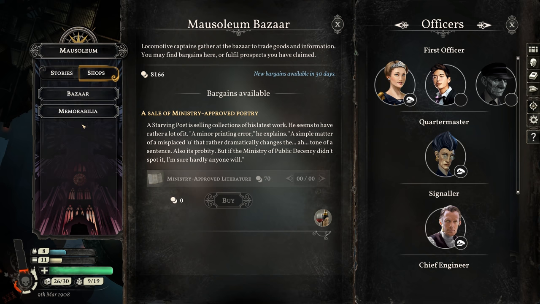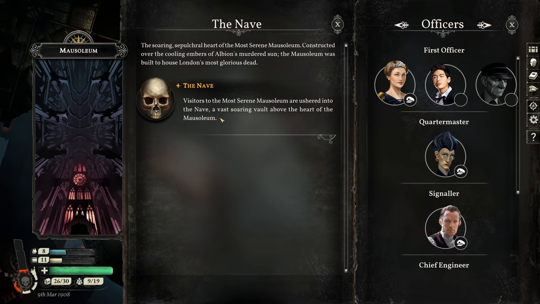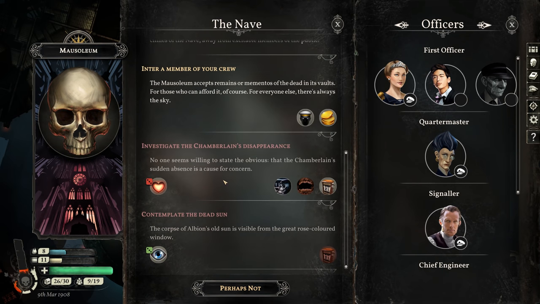Let's buy all the literature. Actually, was that one of the things that I could do to gain favor? I thought literature was used for something.